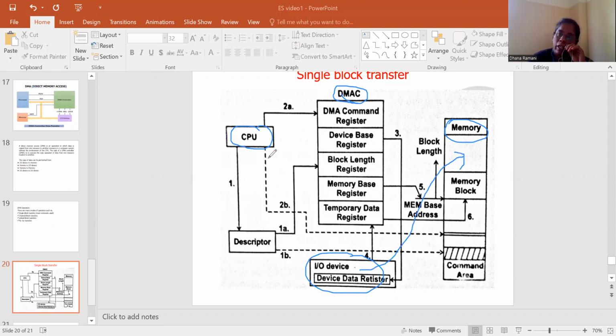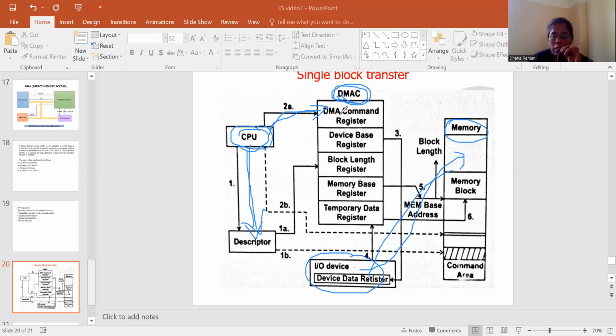For this operation, without the involvement of the processor CPU, the DMAC itself will take care of it. That's why we say direct memory access. For that, this CPU will do the construction of a descriptor, describing what it has to do. Then it will send a command to the DMAC saying that you take care of this particular action, where the data from the input device has to be stored to the memory. Once the DMAC receives the command from the CPU, the CPU will be held on, and therefore the DMAC will take care of this action now.